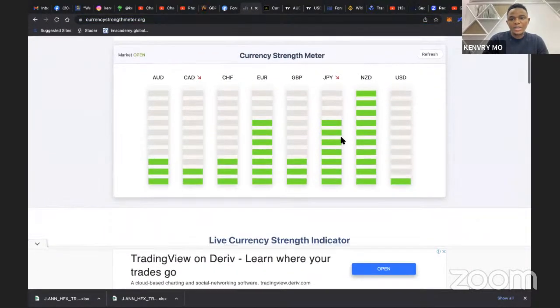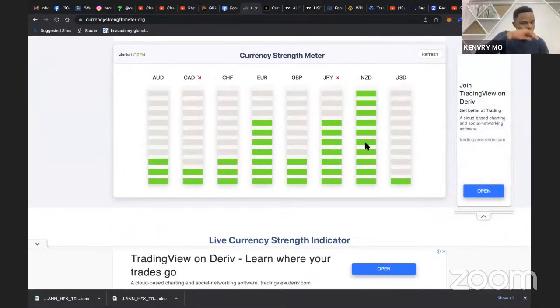So the pair we're going to look at today is NZD USD. NZD CHF, NZD CAD, AUD NZD, that's a very stupid pair. I don't like it. Okay, so let's look at NZD USD and just look at how it is. USD is very weak, NZD is very strong. So let's look at this pair. You want to trade a pair that has a significant difference in sentiment. So that's the next thing you want to do.